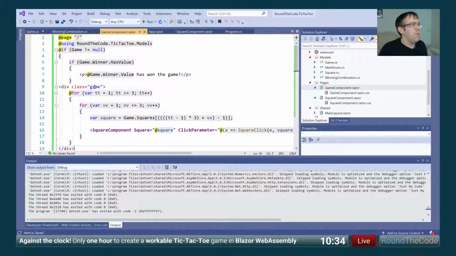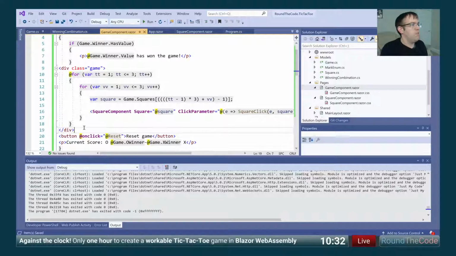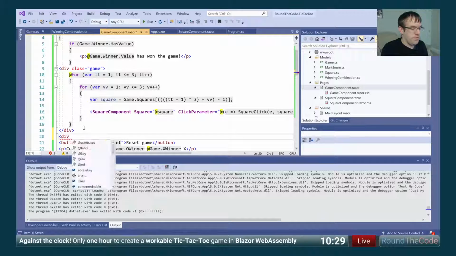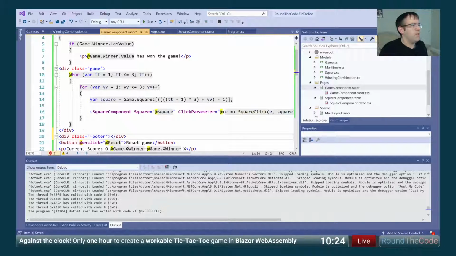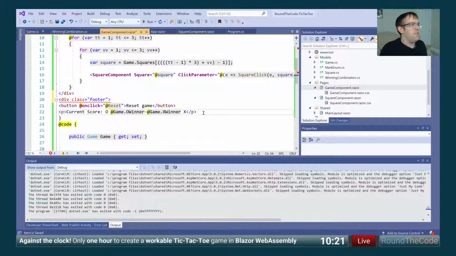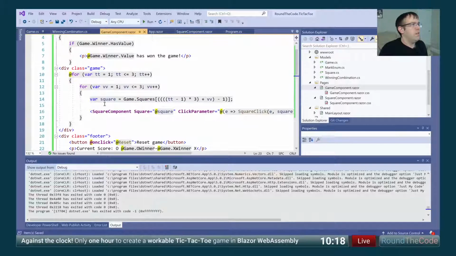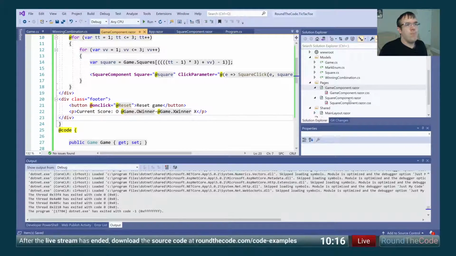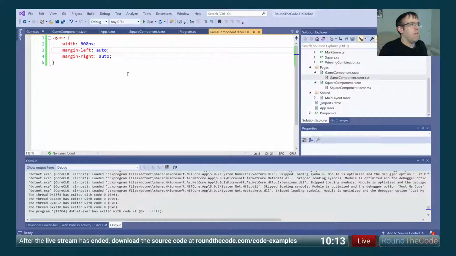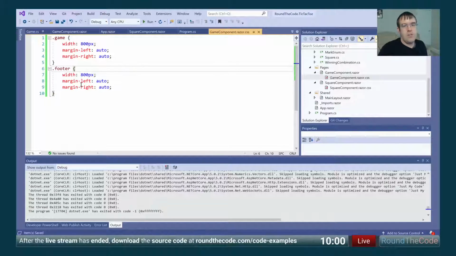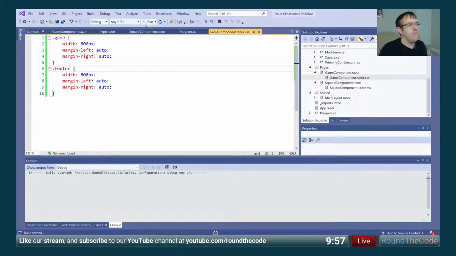So we got our div game there. We're going to wrap this around a div. Call it footer or something. I'm hoping if we can set that to 100% or something. Or go into our game component. A similar thing like that. Hopefully it won't go alongside it, it will actually go underneath it. Let's give it another run.